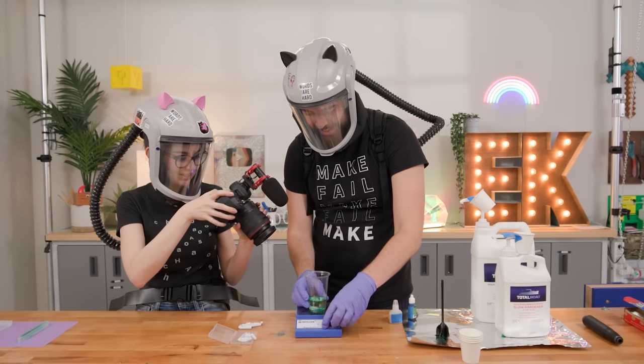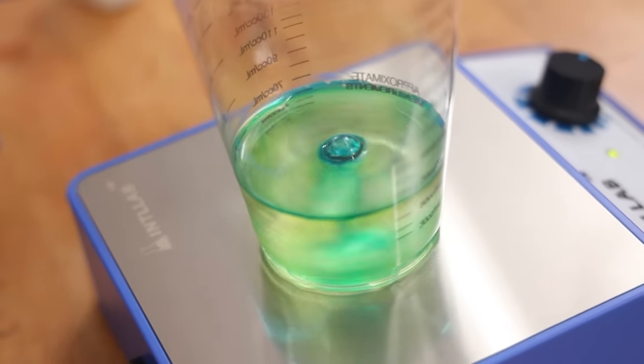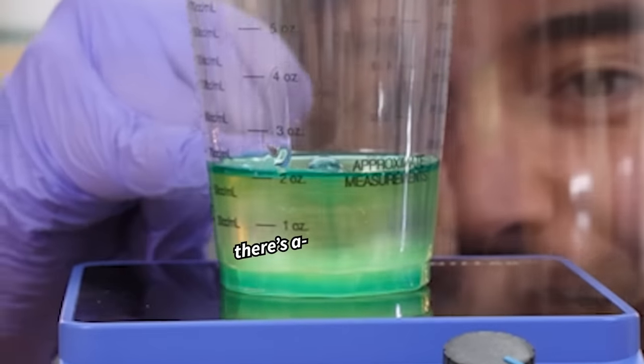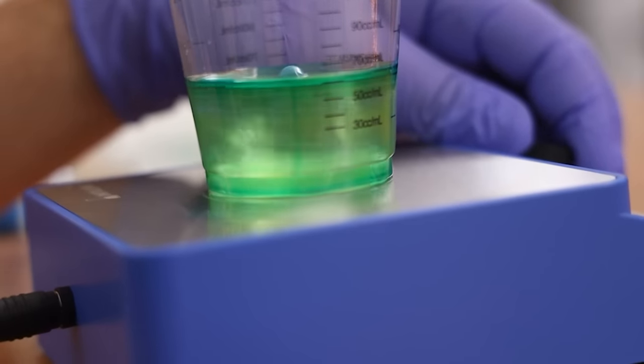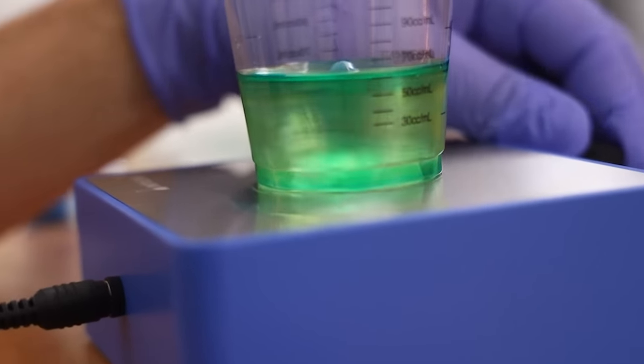Oh, I'm excited. That's quite a weird vortex forming. I know. Look at the alcohol ink surrounding the bubble on top. Oh, you see, there's a tornado. Also, it's spinning a lot slower because of the viscosity of the resin.